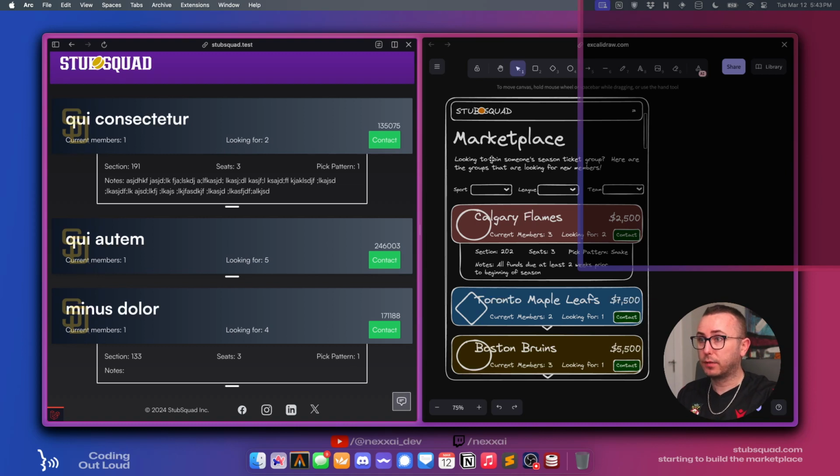filters for the marketplace. So if you don't care about hockey seasons, you should be able to filter that out and just look for football or whatever you're looking for. And then the league and then the team, if you're only looking for your specific team, which would make sense, right?